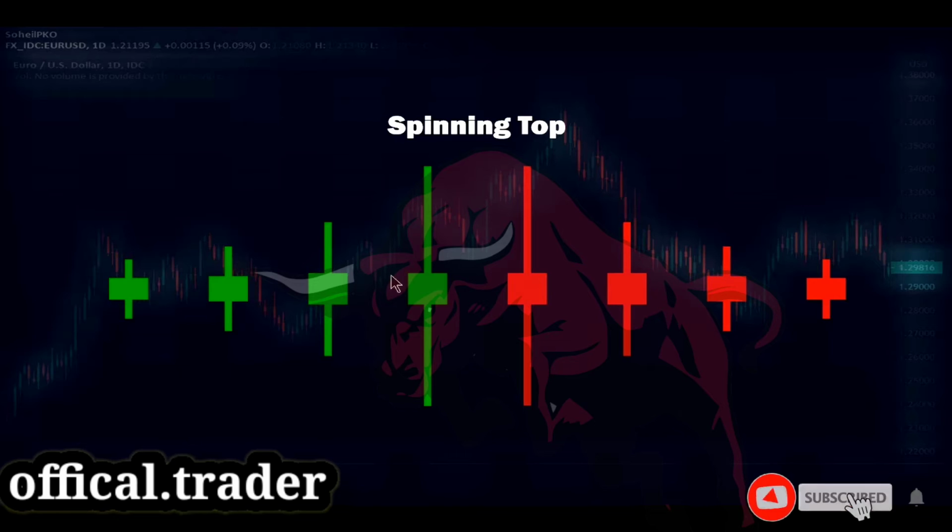Spinning top shows a tug of war, a kind of indecision and a standoff between the forces of buyers and sellers. In the case of long shadows, it shows that both buyers and sellers were active during the session and could drive the price up or down considerably, but none of them could take control of the price, and the result was a standoff. Spinning tops are neutral and they don't mean anything but indecision. The smaller the body and the shorter the shadows, the greater the amount of indecision.